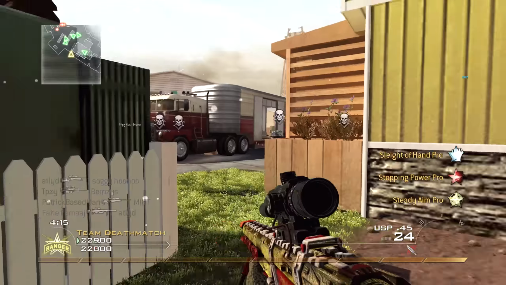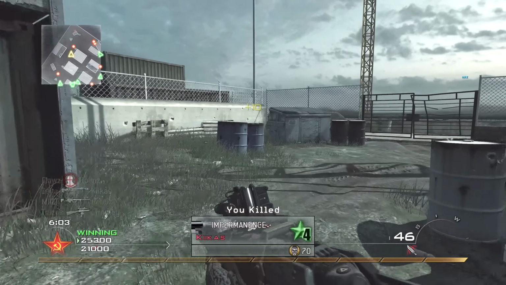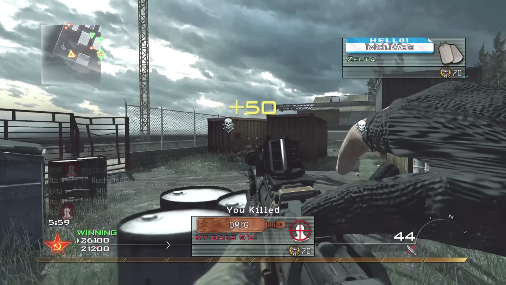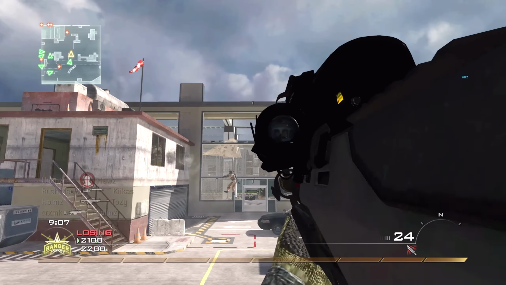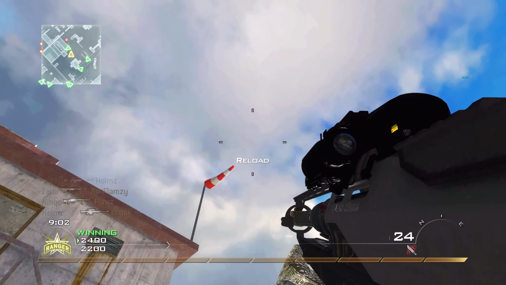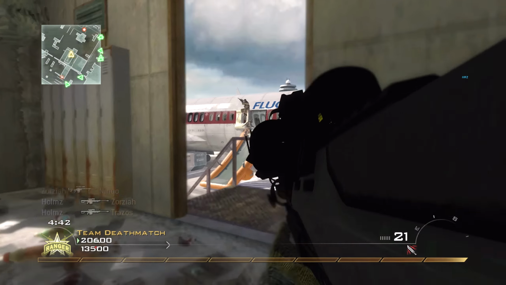That's a decent enough 50. Mors, thermal sight. So it's basically the same gun, just with a different sight. I mean, we've got a 50. We are on the Atlas now. And with the Atlas, just like in Advanced Warfare, you cannot no-scope with this gun. If I try to no-scope, it automatically aims in for me.